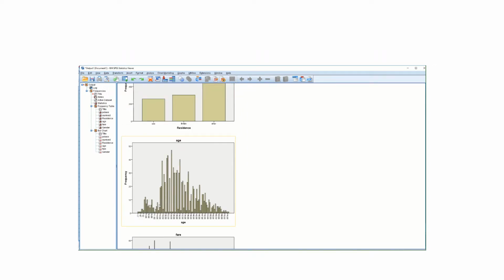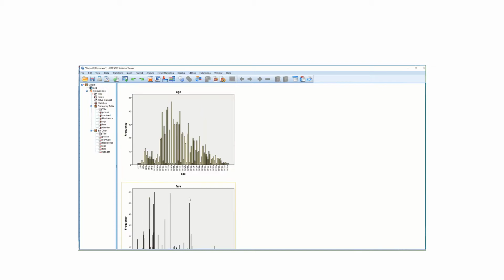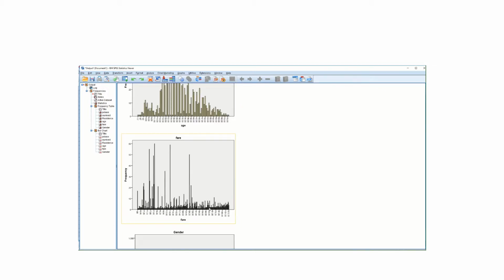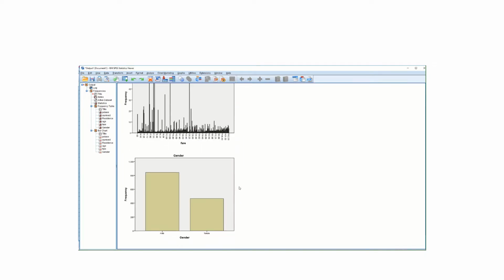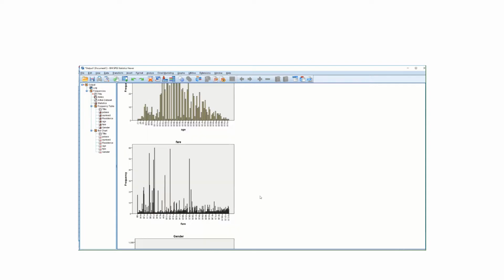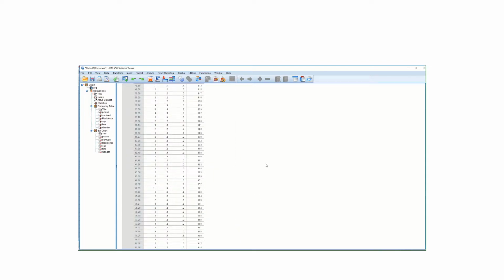Our bar chart for age has ended up a little bit more like a histogram. So you can see how a histogram might actually work when describing age, but maybe a bar chart isn't quite working as well. And again, for fare, this isn't the most informative graph. It looks like we had more men than women on board the Titanic as well. So that's the first piece of analysis.